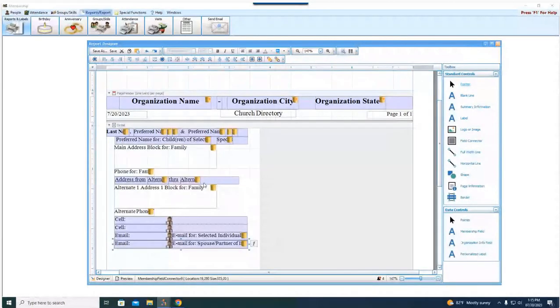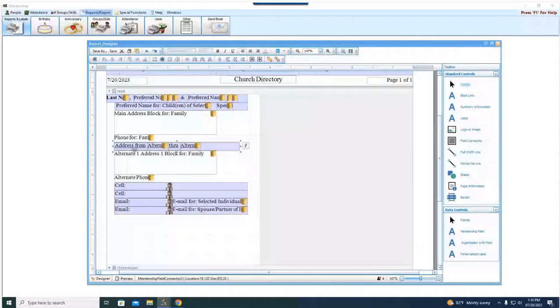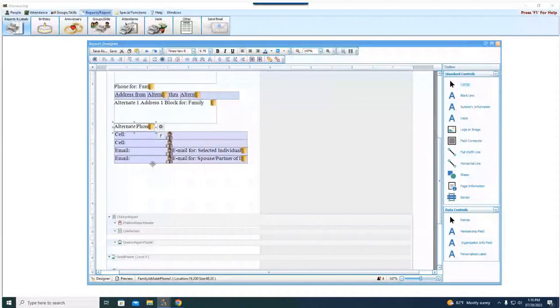So this directory, which I see probably being the most common one that our customers use, it includes last name information, kids' names like we discussed, their main address block, their phone number for their family. If they have an alternate address, this field is set up to print address from. It's going to list the address through and then the end, or it's going to list the start date and the end date, excuse me. It'll list the dates that they are at their alternate address if that was inputted at the time when their alternate address was put in. Here's where their alternate address is going to print, and then if they have an alternate phone, that will print there. Now that brings us down to these field connected fields.